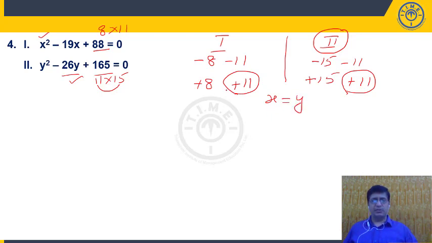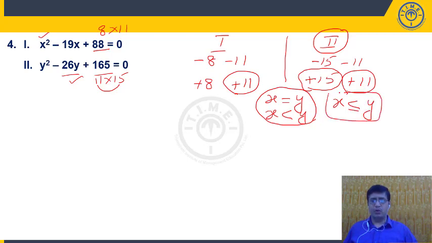Okay, in the second case, if you observe the value of x with respect to the value of y, the plus 15 in the second equation is greater than the value of x in the first equation. 15 is more than 8 and 11. So what is the result? x is less than y. Combining these two, the relation is x less than or equal to y. x less than or equal to y means right choice option 4. Fourth choice is the right choice. Okay, all these are simple and easy questions, so I am discussing a little bit fast. You are aware of all these solutions.